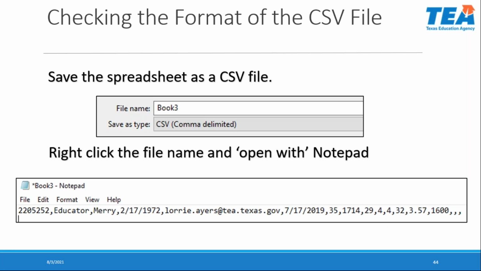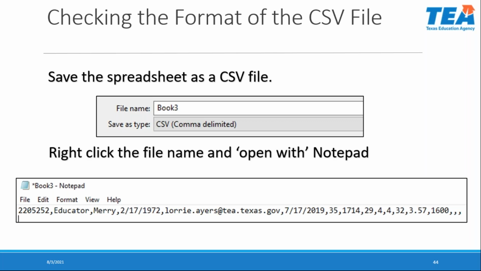You can see in my example that in Notepad, it is easy to see what is populated in all of the fields. Notepad will show you if there are extra spaces or stray marks. This example is an admission upload, which requires 16 fields to be populated, even if you are not reporting fields 14, 15, or 16, which are the SAT, ACT, and GRE scores, which are optional. In Notepad, you can just add commas as placeholders for data that is not being uploaded so that all fields are complete. Notice I added 3 commas to the end of my data set as placeholders because I did not report SAT, ACT, or GRE scores for this candidate.